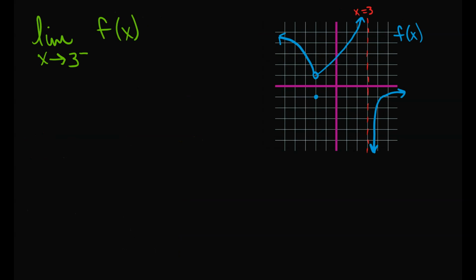Now let's get to the new and interesting limits. We see the function has a vertical asymptote at x equals 3 that's indicated by the red dotted line. If we want to find the limit as x approaches 3 from the left, this means we need to answer the question, what is the function doing as x approaches 3 from the left? So let's take a look. So here we have our x values approaching 3 from the left. And what is our function doing? It looks like our function is increasing and continuing to move towards positive infinity.